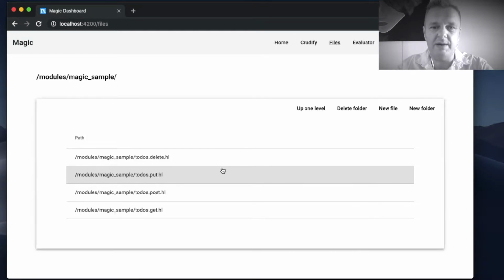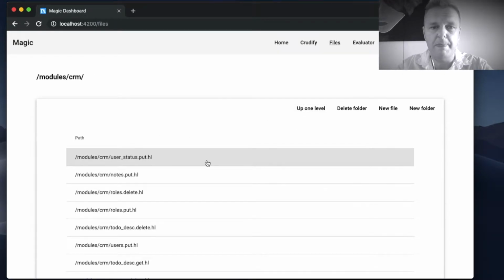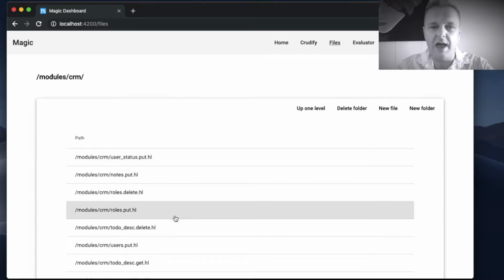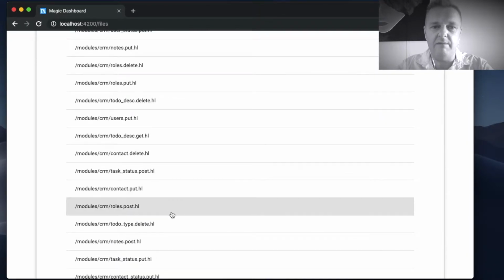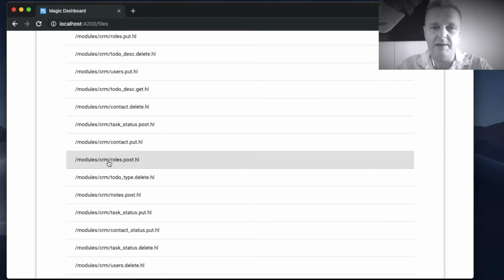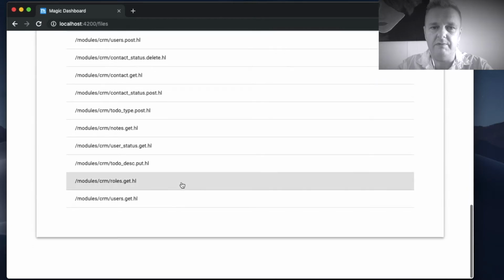If I open this, I will see that I have, sorry, not magic_sample, but CRM. So every single HTTP REST endpoint I have towards this database called CRM can be found inside of here.